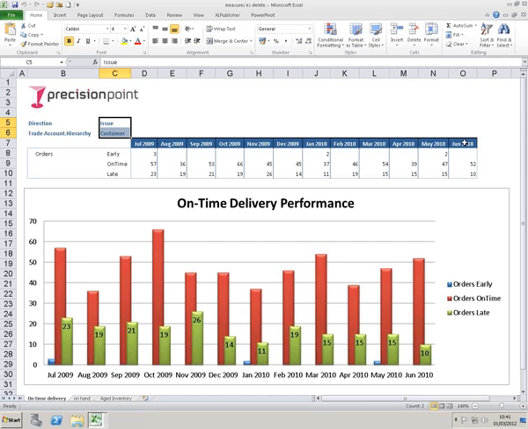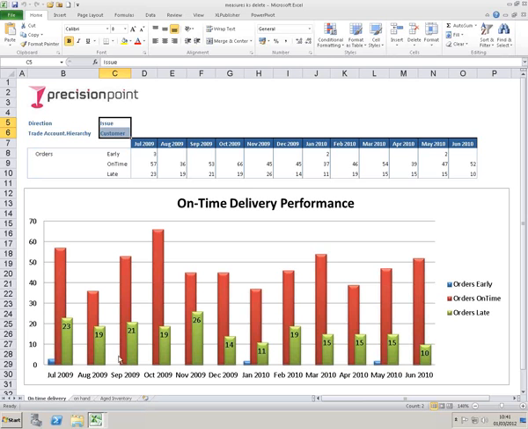I'm trending the data across time. So what this means, we can track our performance over time, and we could do this at all customers or even for individual customers or groups of customers. And at the bottom, I've got a graph trending the performance. So we can see my late deliveries trended across time, whether we're improving or getting worse with our late deliveries.